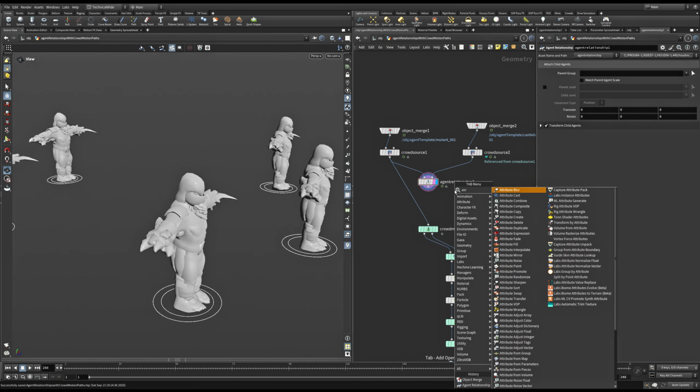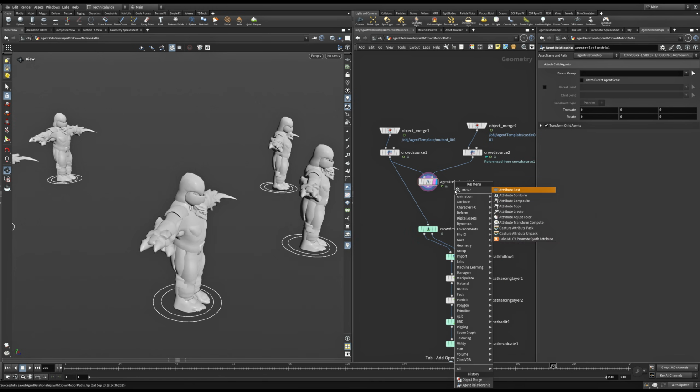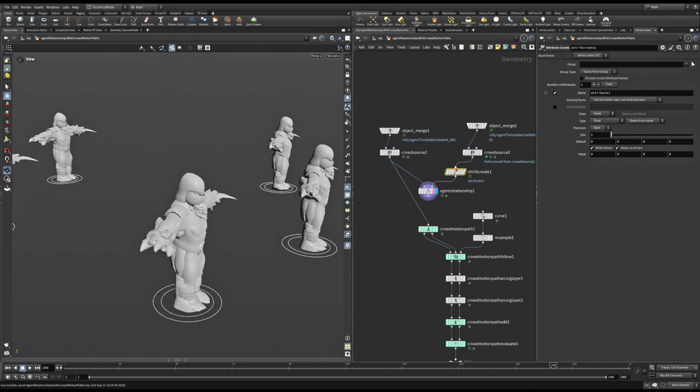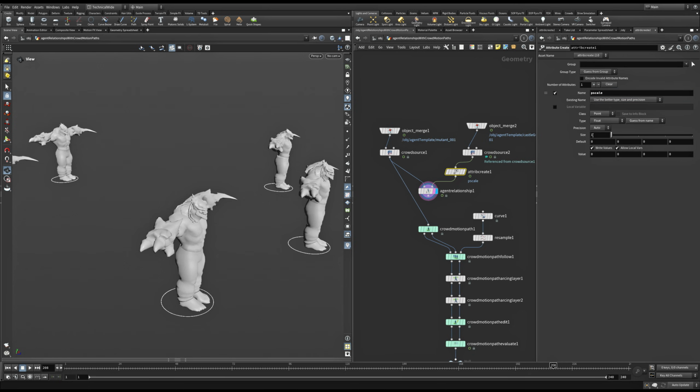So we can take an attribute create and create a pscale attribute in our castle guards, and set the value to 0.4.